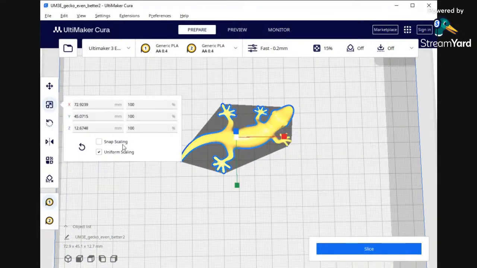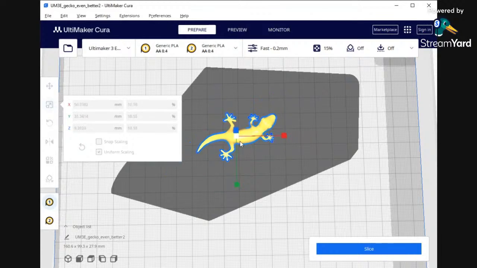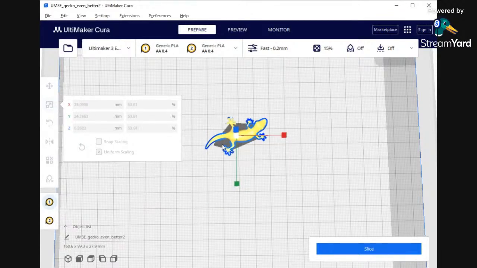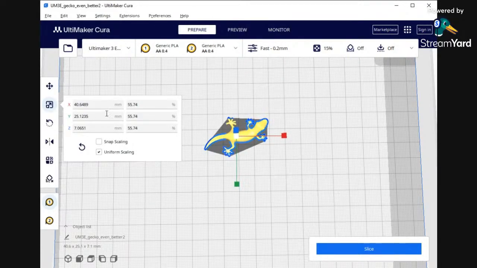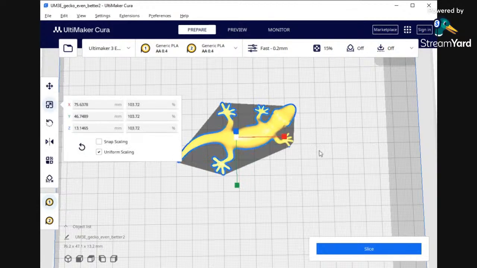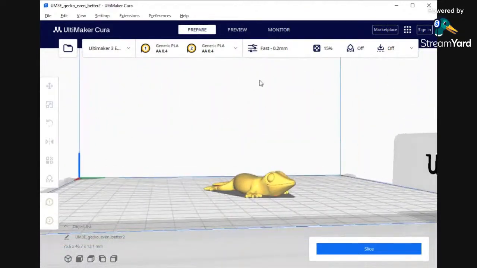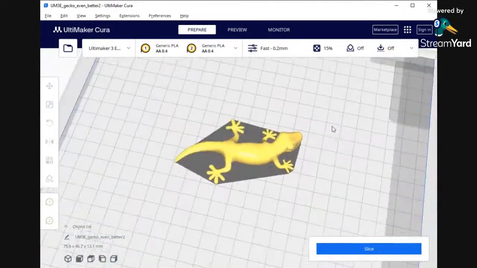But if I want to resize it, I can say, let's just make the whole thing a bit bigger. I can make it a lot bigger in this case, or I can make it even smaller. And you'll see that it will resize it automatically over here. It's 55% of its original size. It's now only 40 millimeters along this x-axis, so effectively the longest axis. But let's take it back to somewhere closer to 100%, because I quite liked it at that large size. It's 103%, but that's fine. I could just have pressed undo to take it back to where it started, but this is fine.